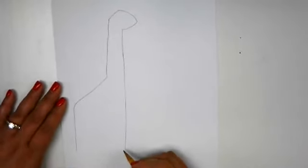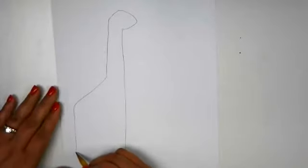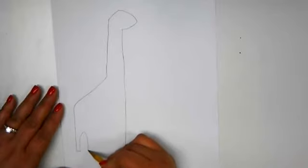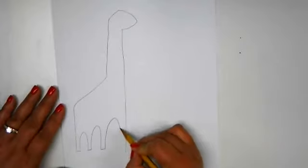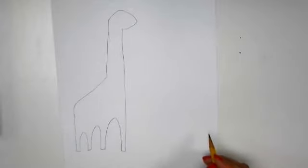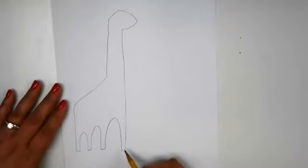All right. Now this is where we're going to put in some feet. So I'm going to draw a line across like this. Okay, for 1 foot, and then I'm going to go up and down. Draw a line like this and go up and down. Draw a line like this, go up really high and down and over like that. So it's the 4 legs of the giraffe. Okay. Now, if you need a little bit more time, just press pause until you've got all the legs done.